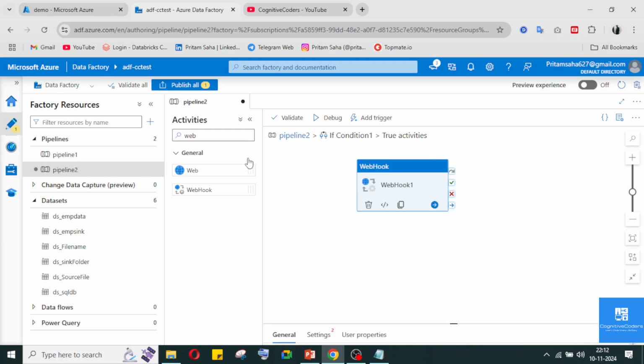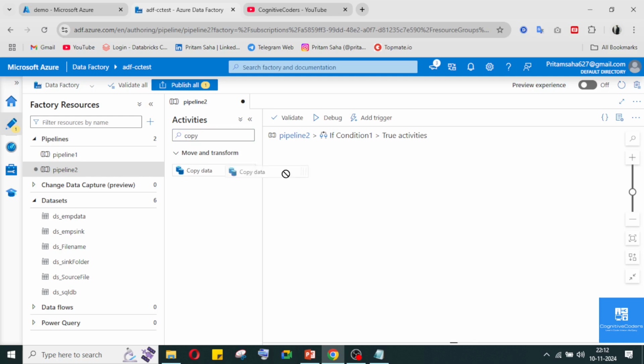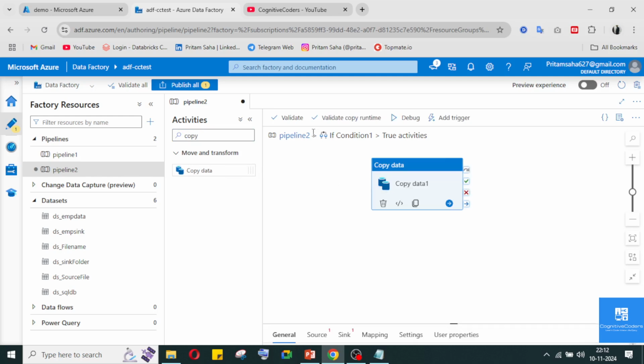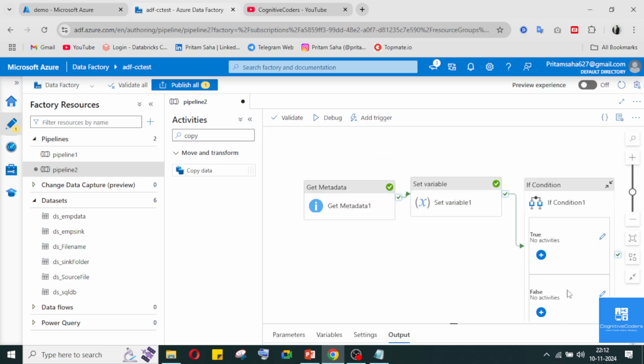Or, if it is true, you can use a copy activity also. Suppose you want to copy some data, you can put it here and run your pipeline. If it is true, then only it will go here. If it is false, then it will not execute anything.